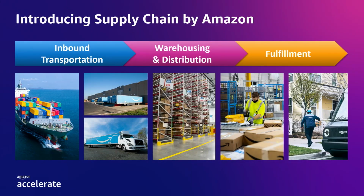One other thing, and we've had this marquee announcement earlier, I'm sure many of you have already checked it out. If not, I highly recommend that you spend some time learning more about Supply Chain by Amazon. It's one of our main marquee launches this year. Supply Chain by Amazon is a fully integrated, simple, cost-effective, end-to-end supply chain solution. It provides inbound, transportation services, low-cost warehousing, and fulfillment all in one. If you have not done so already, there are other sessions and other information available online as well. I highly encourage you to check it out.